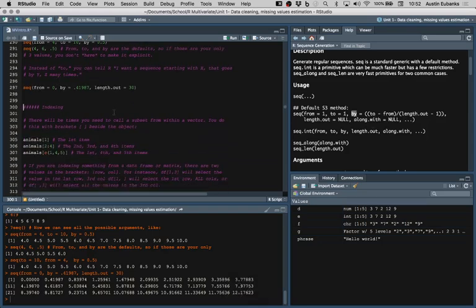For indexing, so if you're trying to subset or index things, you can use these square brackets.